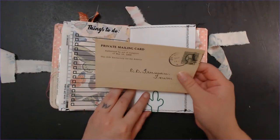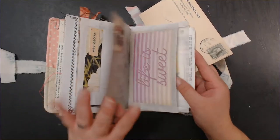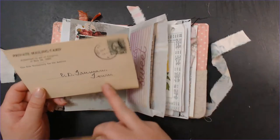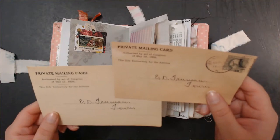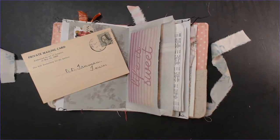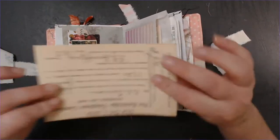Oh my gosh. And actually, I think this is a copy of this one over here. What am I doing? Okay, so this is the actual real one, and this is the copy. The quality is so good. I don't know why I gave you two in here. I might switch it out. Hang on, let me switch this out, because it just doesn't feel right. Last minute decision. Let me put this image of a bird in here instead. I don't want you to have two of the same things. You have the original already, so I'll keep the copy.